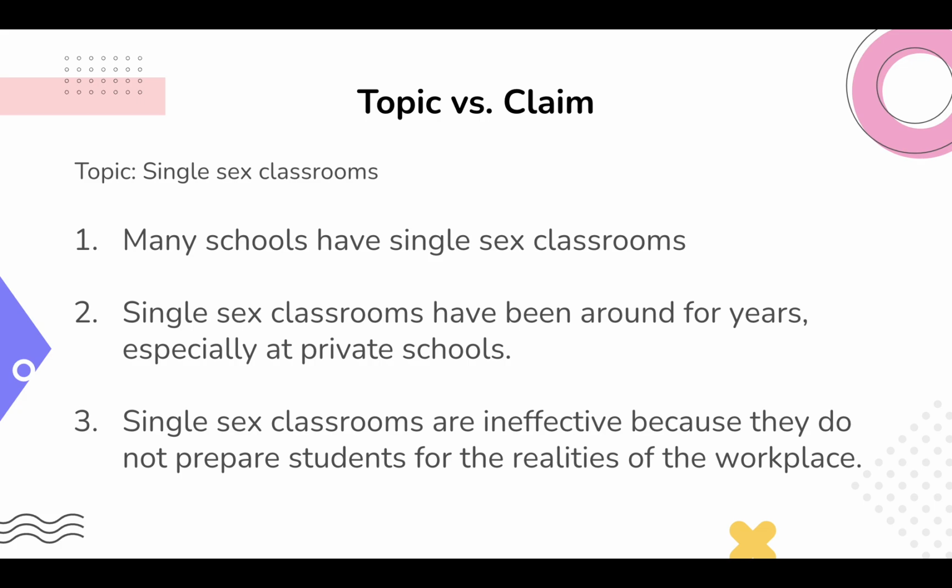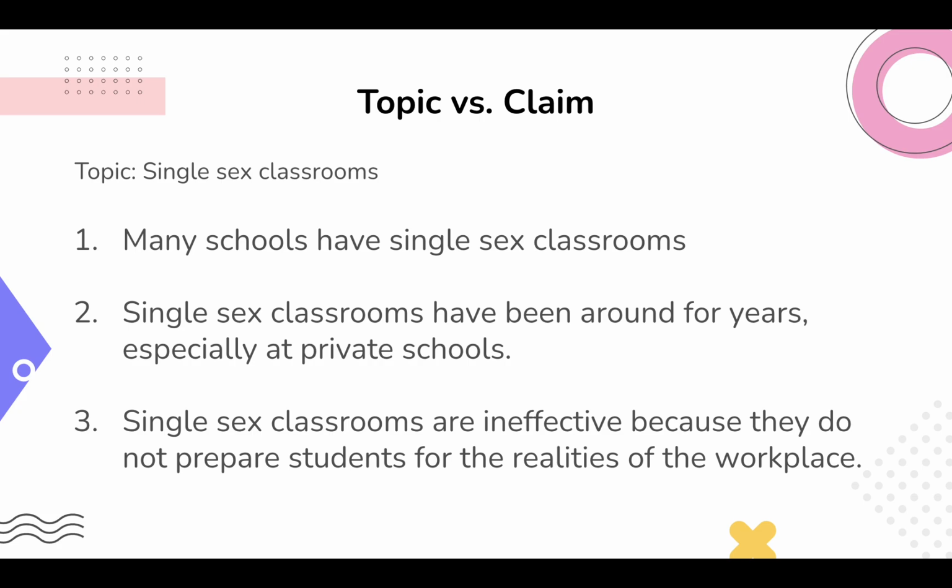If you look at the second example, it says single-sex classrooms have been around for years, especially at private schools. You can look this up. This isn't something that you can argue. Yes, you have the evidence, but it either is or it isn't. There's no arguing here. There's no different perspectives.